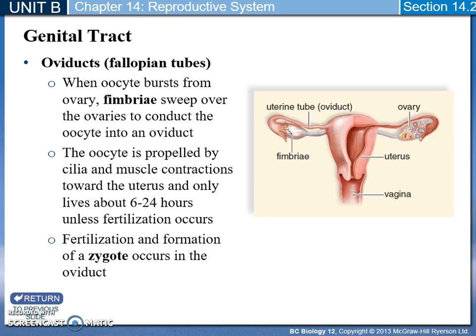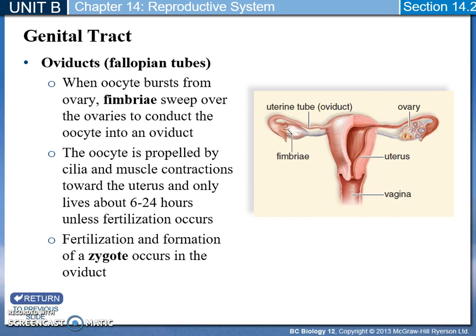The oocyte is then propelled by cilia and muscle contractions toward the uterus, and it lives only about 6 to 24 hours unless fertilization occurs. Fertilization and formation of a zygote, if it's going to occur, occurs within the oviduct.